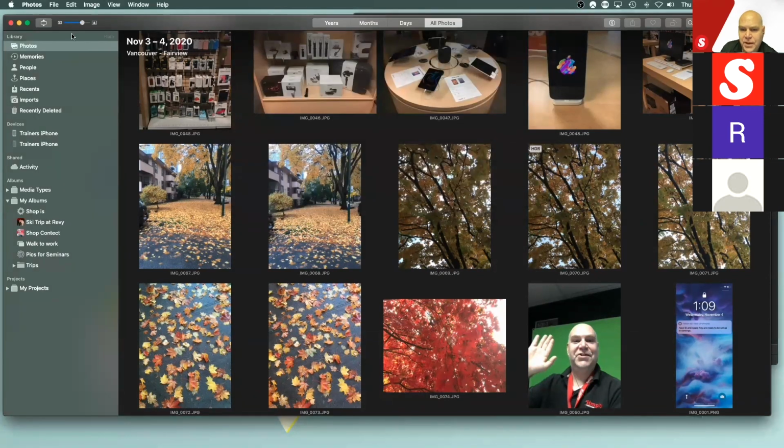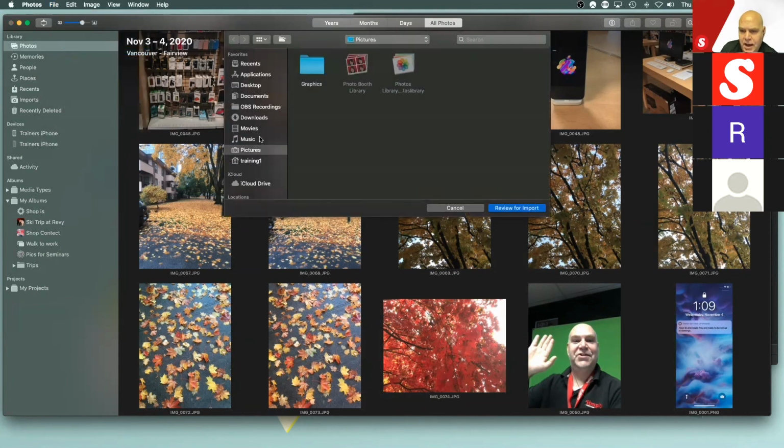If I go up and I select File, Import, you can direct the import window to the drive that is connected. Sadly, mine's not showing up, but you can instead, let's say, for example, here in my picture folder, I've got a folder called graphics.